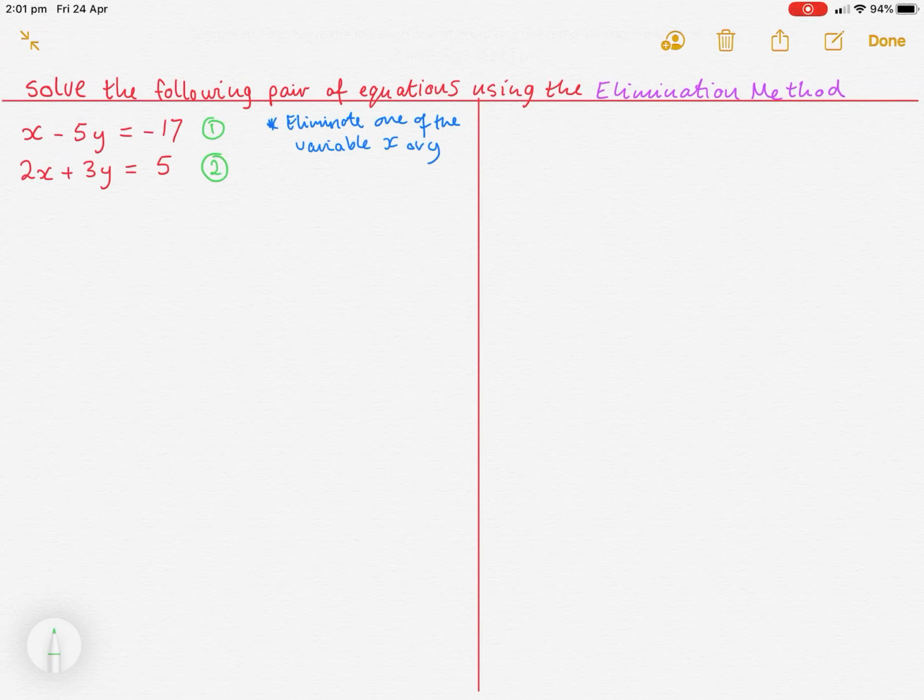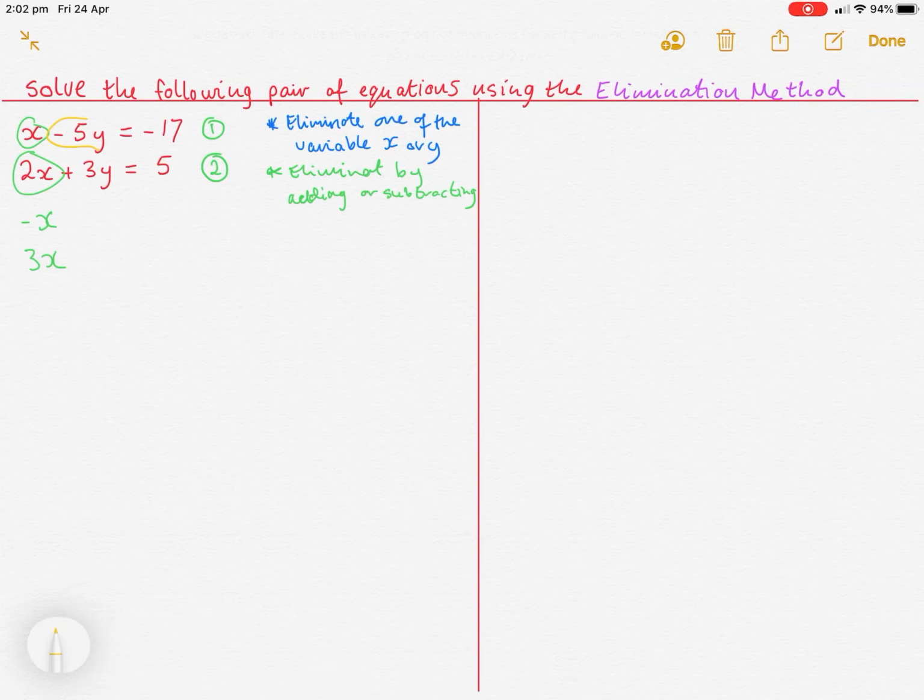Now, we want to get rid of one of them by adding or subtracting the equation from the other one. So, eliminate by adding or subtracting. With this kind of question, you can see at the moment, if you have x minus 2x, you're going to get negative x, so that doesn't get rid of it, doesn't give us 0. And even if you plussed them, so x plus 2x, you get 3x, so you're not getting rid of either of them. And same if you tried for the y's.